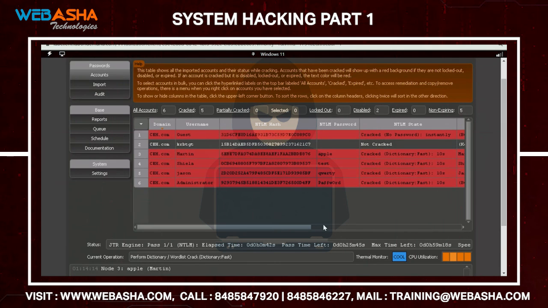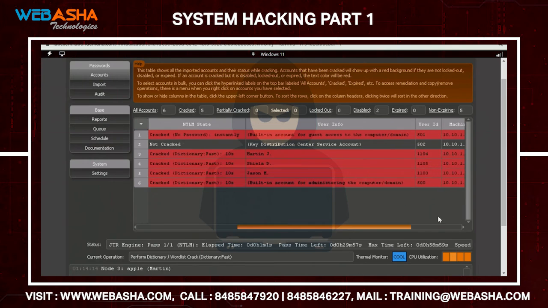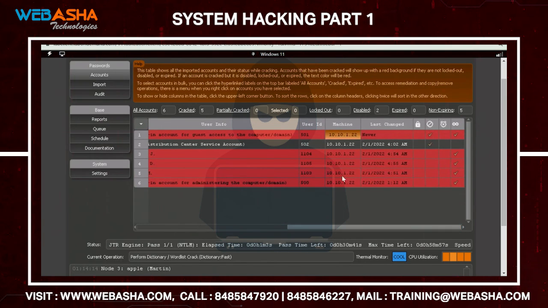So whatever password they have, they are going to show that. Then we have Martin, the password is Apple, Sheila, the password is Tess, Jason, the security administrator, the password is password, right? So they show the password, domain, the NTLM hash, the NTLM password, and then the user ID, the machine's name or host name, and when they last changed their password and all.